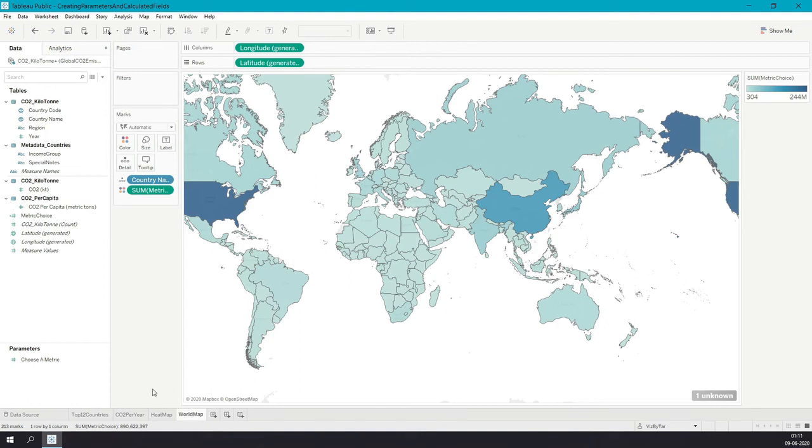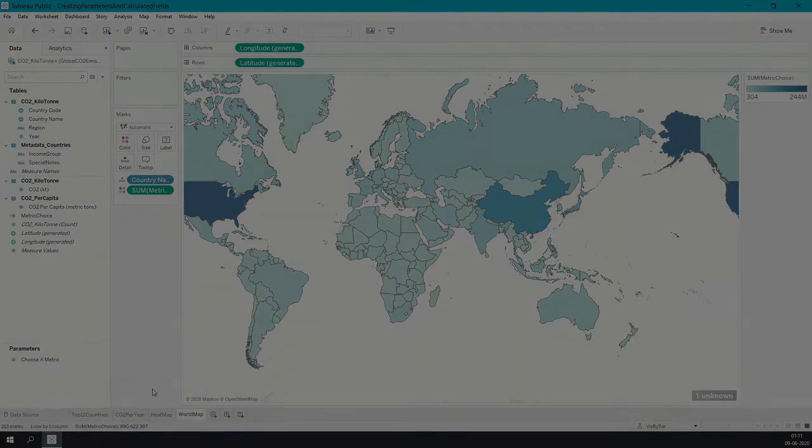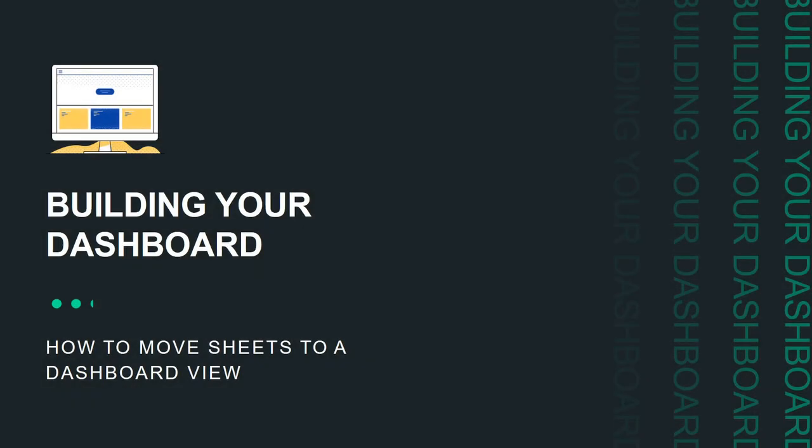We now have all our visualizations ready. In the next chapter, I'll show you how to combine all these into a dashboard. We will be learning about various features of a dashboard and how to create one in such a manner that combines all these sheets together. Interacting in one sheet will automatically change the values in the other. I'll see you in the next chapter. Welcome to your next chapter.